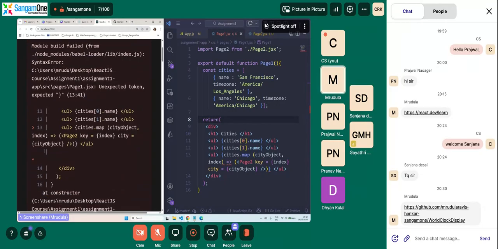So basically it is saying something is missing here. So let's see what. See, we have one bracket here, one bracket here, open bracket, close bracket, and then this one. Did you mean this? Okay. I think we are missing something here.